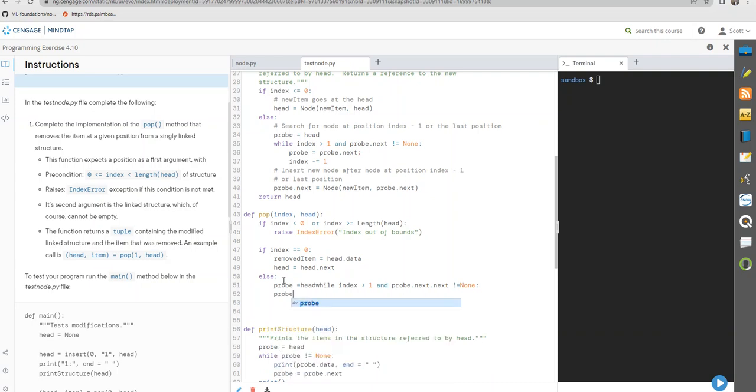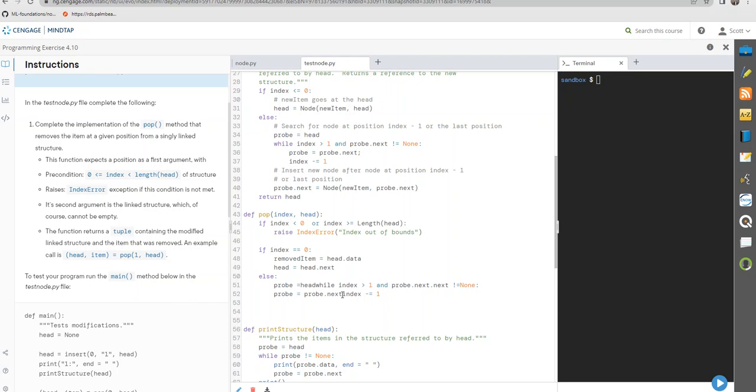Same as before. Probe equals probe.next. Index minus equals 1.